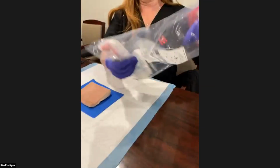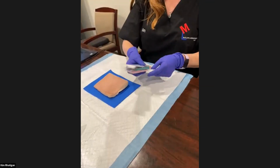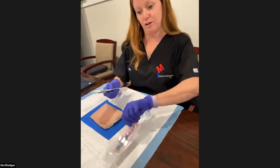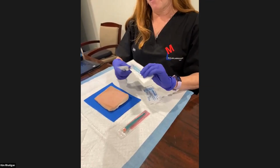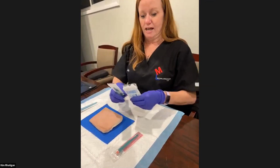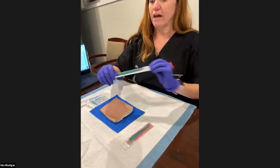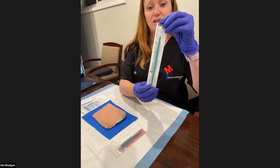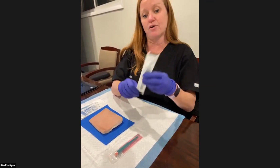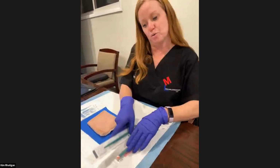Okay, and then I'm going to take my tools out of the bag. I have 4 tools. I have the punch biopsy with the plunger. This is a 3 millimeter. I have my shave tools: a regular number 15 scalpel, and a dermablade for the shave biopsy. And last but not least, our favorite tool, the curette. This is a 5 millimeter curette. These also come in different sizes. If you have these at the clinic, they have them in all different sizes. Same with all of these tools.